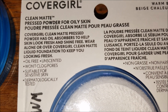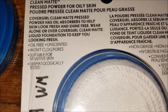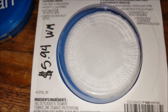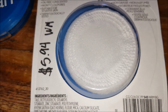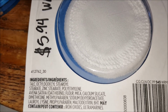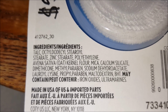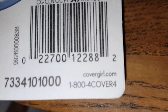It's supposed to be non-clogging to your pores, it's unscented, suitable for sensitive skin, and tested by dermatologists, and it comes with a pad. However, these pads kind of get nasty to me, and usually about halfway through the compact, I replace it with a new pad. You can buy pads in sets of 3 from several different brands. Here's the ingredient list for the powder, and there's the manufacturer information, such as it is. There's the web address for CoverGirl, as well as their toll-free phone number.